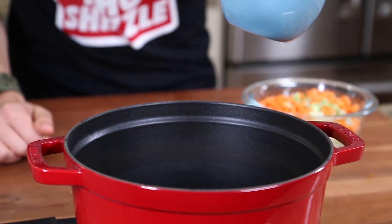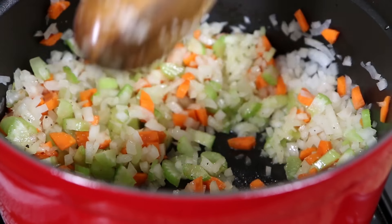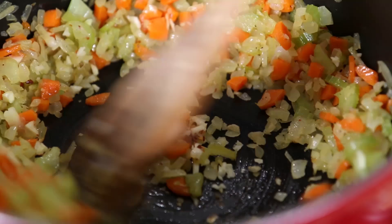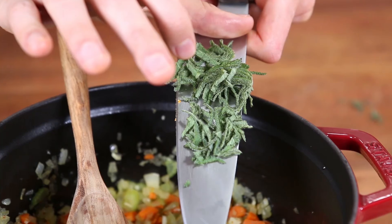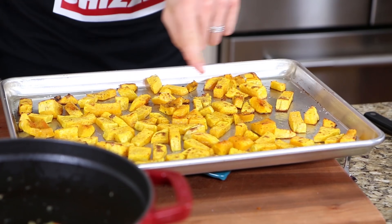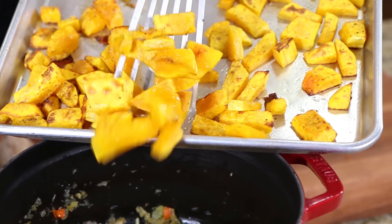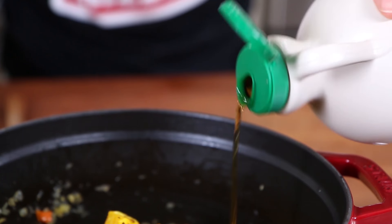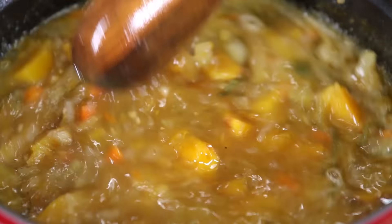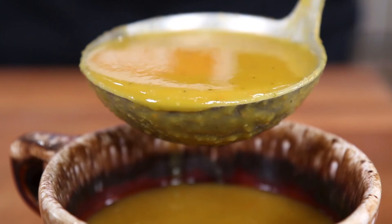Drizzle a shot of oil into a soup pot and go in with onions, carrots, and celery, followed by a good pinch of salt and a few cracks of black pepper. Cook that for about seven minutes, then add a few cloves of finely minced garlic and a little red pepper flakes for heat. Roll up five sage leaves, finely slice them, and add to the pot along with a teaspoon of apple cider vinegar — that'll cut through the richness of the squash. Add the roasted squash to the soup pot, then add a tablespoon and a half of maple syrup to drive home those fall flavors, and then go in with two quarts of chicken or beef stock. Simmer the soup for 35 minutes, then blend until smooth and creamy. Pour yourself a bowl and enjoy some of the best soup of your life.